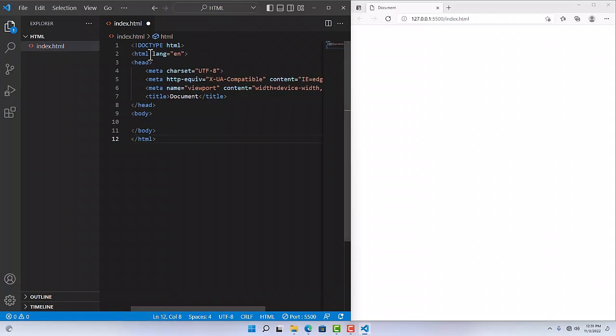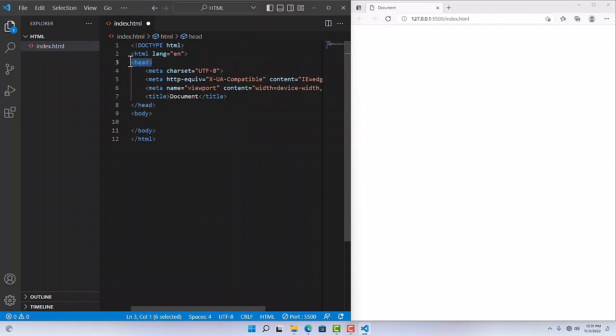Now the difference between this and this is that this has a trailing slash. You can see that there's a slash before the HTML, while this does not have. So this is the opening tag and this is the closing tag. Now the same thing with the body, we have the opening body tag and the closing body tag.